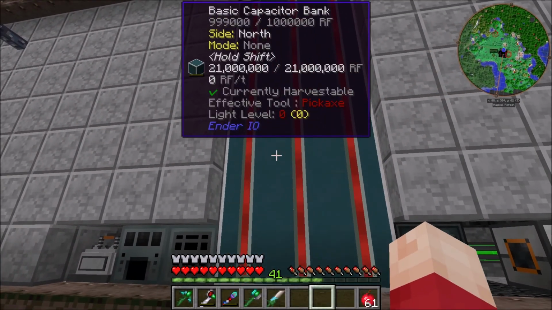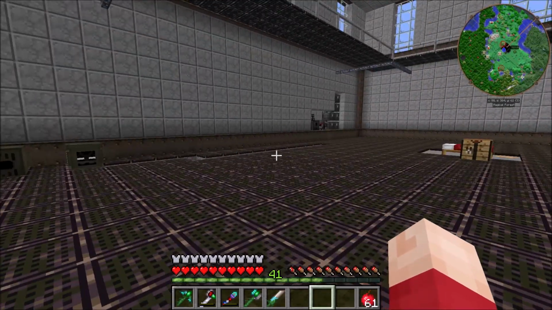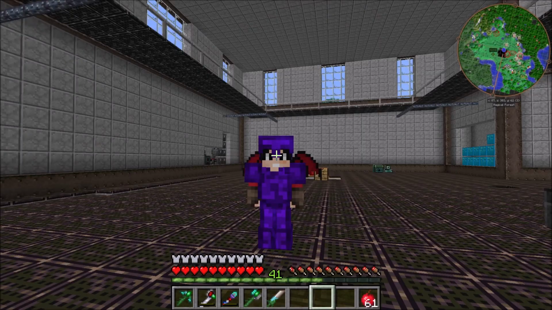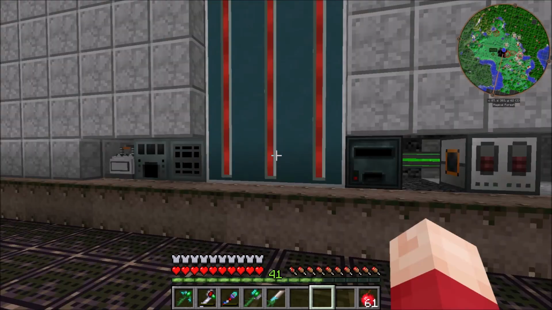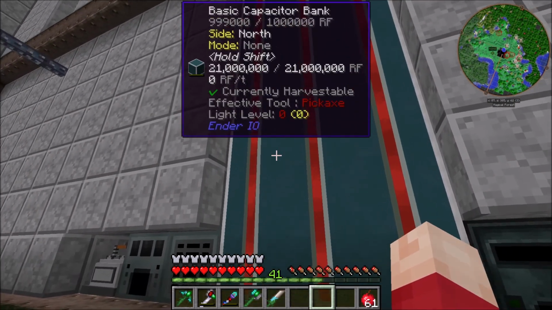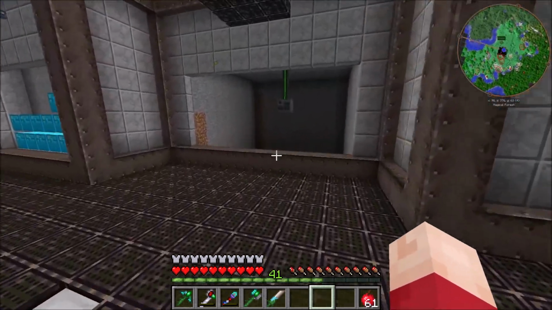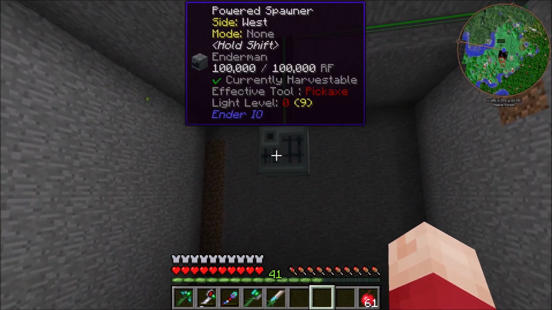In a snap of a finger. 3, 2, are you ready for time travel? 1. Welcome to the future. 5 minutes later, and no change in power. So, why don't we come over here and let's turn on the Enderman spawner as well.